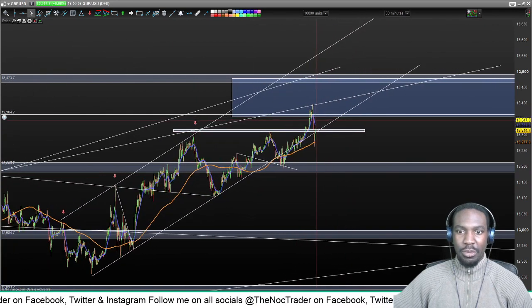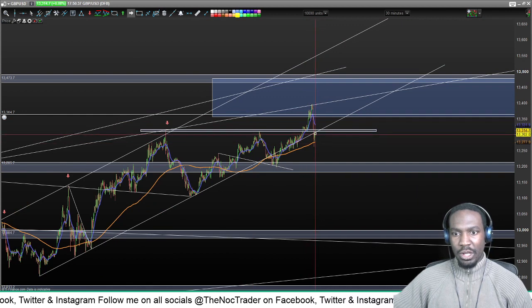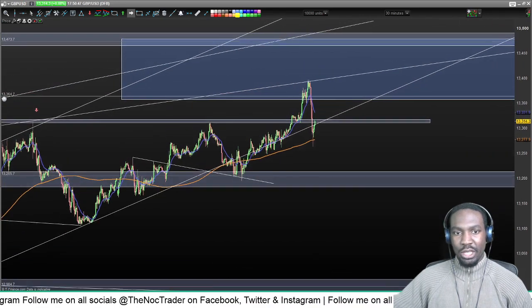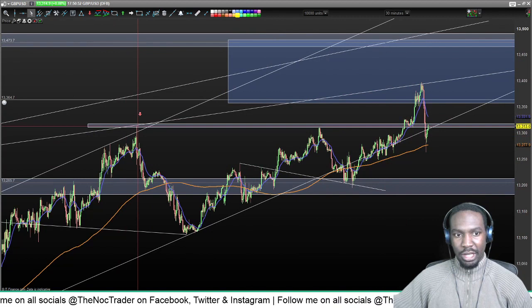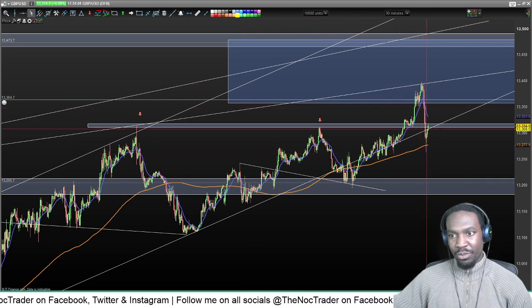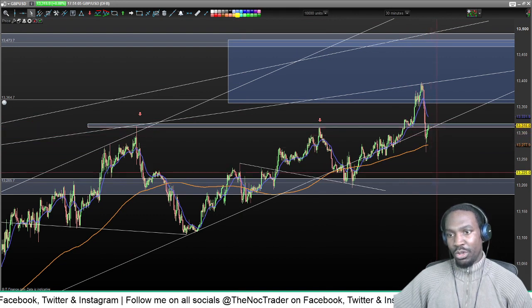So I believe the next step is going to be for price to sell off, which is already done. Retrace back down to this zone, because this zone was a key support and resistance level as well. It was a key kind of area. Can you see here? It got rejected here twice, and when it broke through this, it broke up. So I believe now that it's come below it, it'll probably get rejected here again, and then we can short it all the way down.